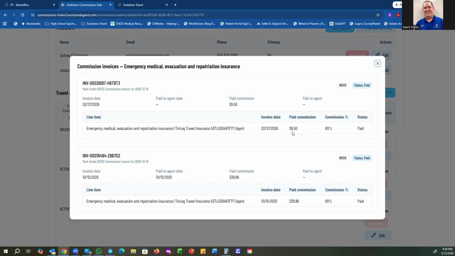And there are reasons why mine is lower, and I'm not going into that. But I also have, yeah, I actually got underpaid. That's why I had this one. But this one got paid out correctly.